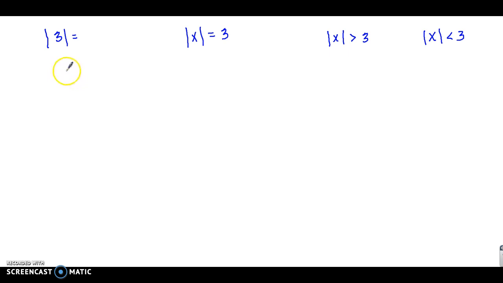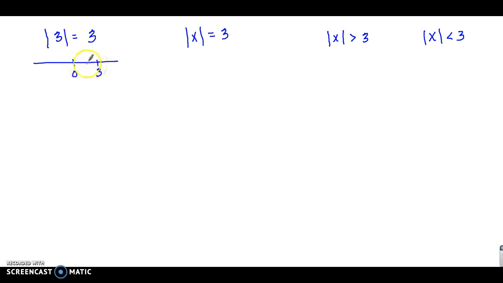Absolute values are taught well before they come to us in high school. And most of the time the kids, when they see an absolute value, they don't have any trouble telling us that that's going to be 3. Some of them do have trouble explaining to us why or how. So if you're not using the distance from 0 analogy, that would be great for you to pick up.